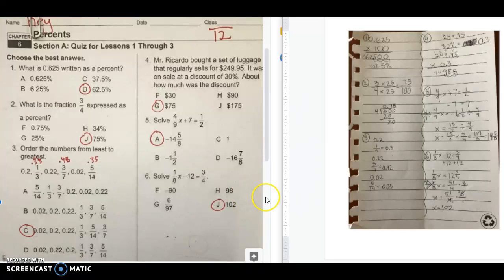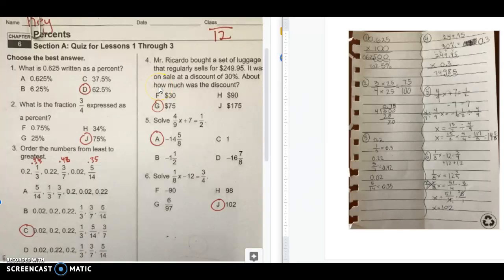Remember that as we get closer to the decimal, that's our 10th spot. As we get farther away from the decimal, as in 0.02, that is our 100th spot. 0.02 is much smaller than 0.2 or 0.22. That's why it is the smallest. Okay, and then the big question was putting these in order. Well, I know that this is the smallest out of all the fractions, 0.33. 0.42 is obviously bigger than 0.35, so I went 1/3 and then 5/14 and then 3/7.